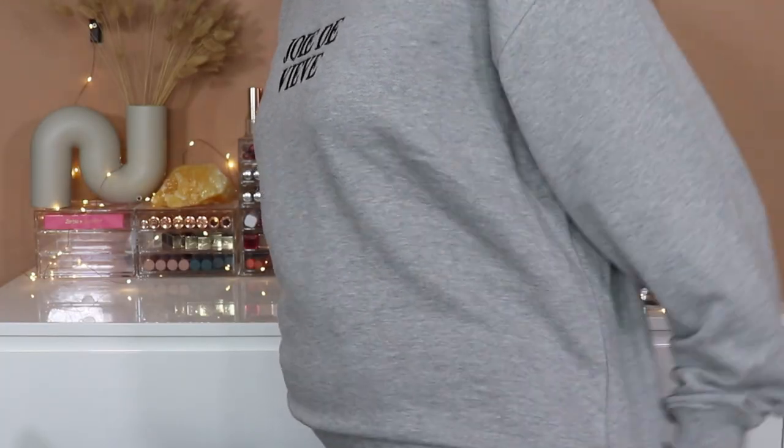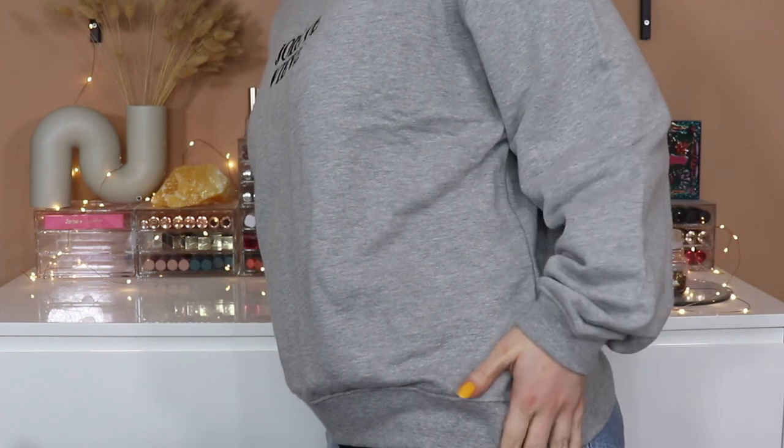So I've deliberately got, I don't know if you'll be able to see my nipples through this, maybe you will, but you know, free the nip. I've just got this like bodysuit on, so I'm going to chuck this on and we're going to do swatches in my new crew neck sweater. I'm buzzing. I'm on my tippy toes, but this is my back pocket and it comes to like here, so it comes nicely around the bum. I'm very, very pleased about this.